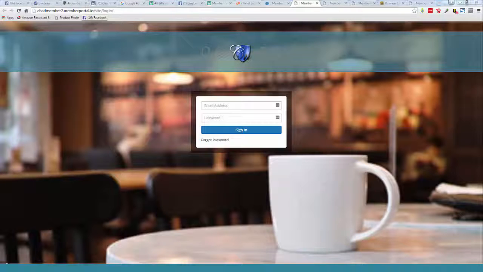Okay, so the process is very simple. You need to have an existing domain that you've already purchased, and that domain needs to be hosted somewhere. We're going to log into your host via cPanel, and then we're going to make some simple changes. We're simply going to say, let's take our new domain, and when somebody clicks it, let's map them to our MemberHub subdomain. That's all we're going to do. We're just mapping new to the old, okay?